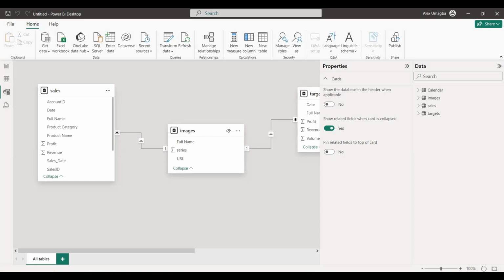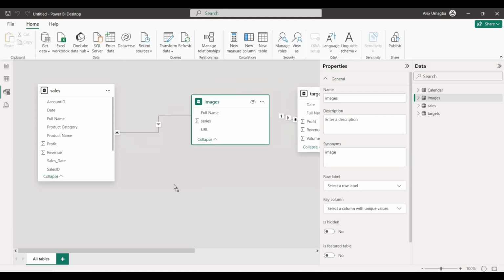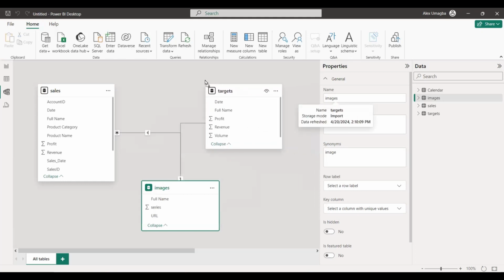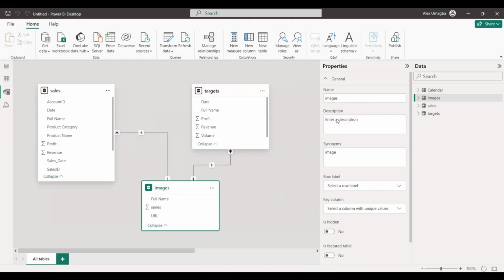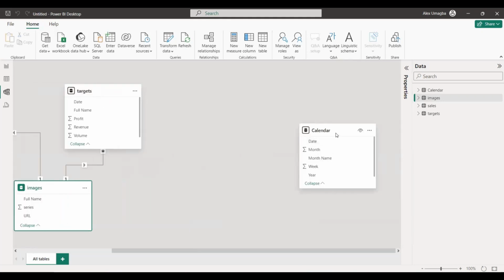And one thing I want you to know is that when you load your data, sometimes Power BI will automatically model your data, but please don't be deceived. Don't assume what it has modeled for you is correct.